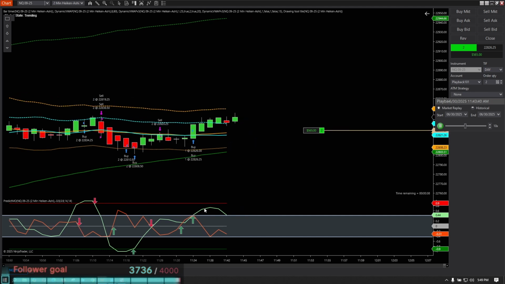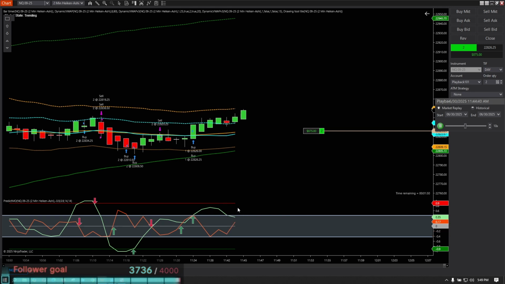If price is between the exhaustion zone and the region-wide threshold, which is right here, you'll typically have two rotations. This is rotation number one, and you can clearly see it here on the chart. Rotation number two begins right there. The moment rotation number two ends, you are done with that trade to the upside. And we're looking for a zero crossing from the predictor right there, and there you have it.